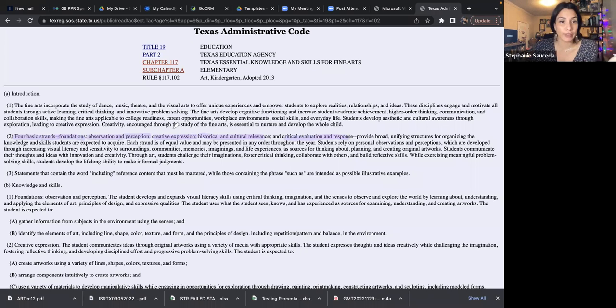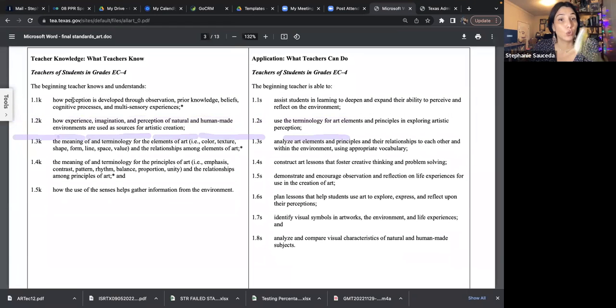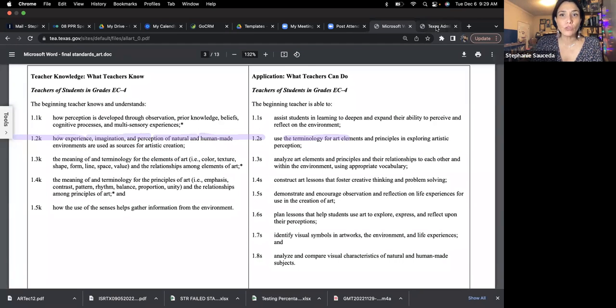Observation and perception. And we already read that a little bit, right? How they had to sort of perceive. That was one of yours, right? Perception, getting the students to be able to perceive and reflect on the environment. So you're going to see that your standards and the student TEKS have a lot of overlap, because what you need to know and what you need to be able to do in the classroom is on purpose, and it's supposed to support their goals in their TEKS, right? Their grade level TEKS. So let's go back to the TEKS.